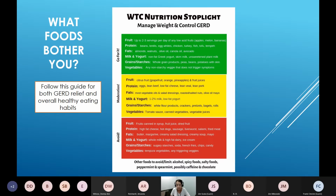And for those who attended today, if we're able to take attendance, I will be sending you this information separately so that you can have it at home. But definitely feel free to message us if you would like a little bit more guidance on portions that are right for you, because everyone's different.